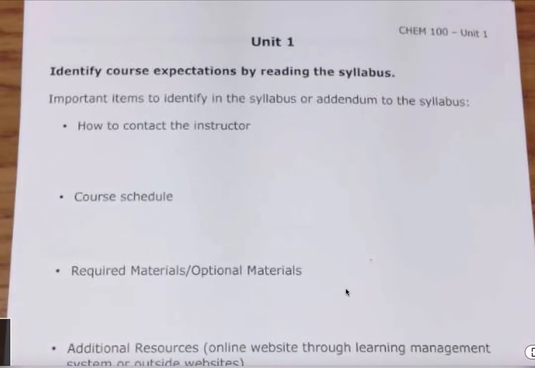So the syllabus. When your instructor gives you a syllabus, this is a very important document. A lot of instructors will give you a paper syllabus, or many of them will post them on D2L. It's important to read through the syllabus. I know a lot of you might fall asleep reading the syllabus, but there are important things in it, like what happens if I can't make an exam, or how do I best contact the instructor. These things can be very helpful, especially for your success in this course.